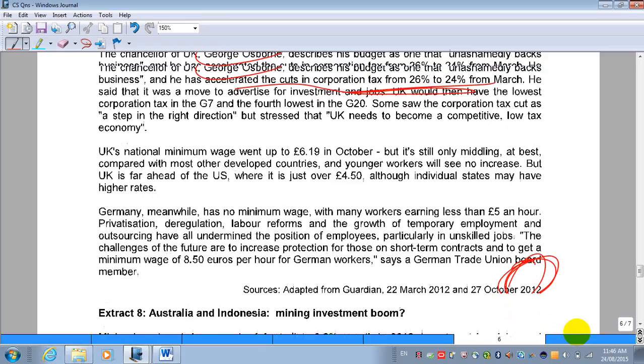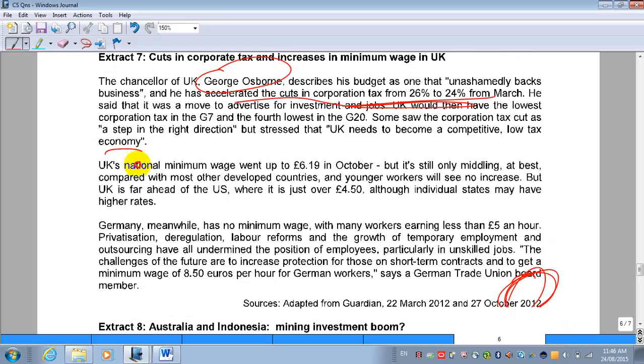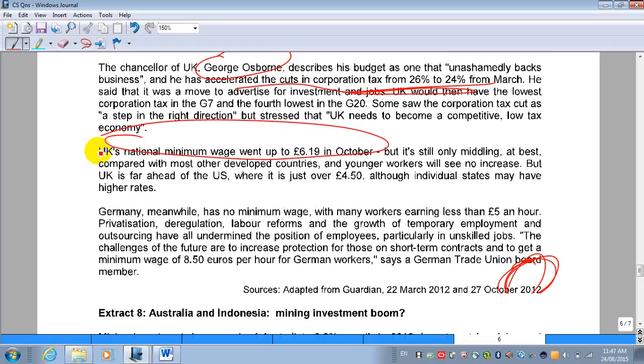At the same time, they also increased the UK's national minimum wage, which I'm sure has some kind of impact on the income inequality, right? But now I have a question for you. When you want to link the use of minimum wage to income inequality, are you going to draw any graph? When you want to link to income inequality. So that's my question to you.